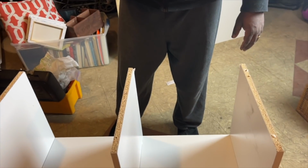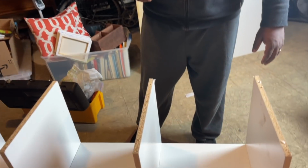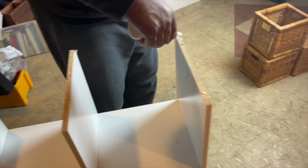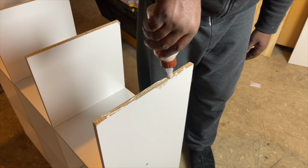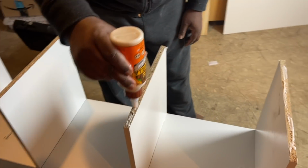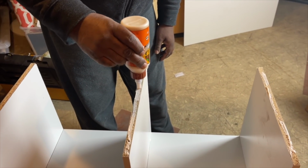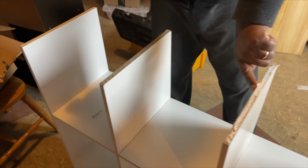All right, it appears to be ready to go, buddy. No, but won't you just put a strip of glue? Like that. That's not what's holding it, though. The screws are holding it. Right, but if you put glue here, wouldn't it? I'm just saying, I don't know. I'm not handy like that. Okay, if you want to waste glue, let's go for it. That's what you want to do. I don't want to just waste glue. I just want to make sure it's going to stay. Okay. Why don't we just glue it together? That's not going to work.